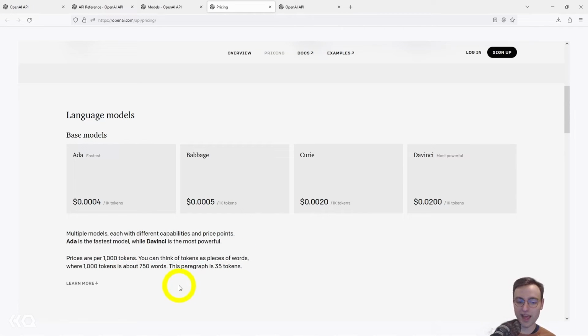So basically what this is saying is every time that we are sending a request to the API and it's providing a response, we are using up a number of tokens that are assigned to our account. We got that $18 worth at the outset of creating our account, which means that we have basically many thousands of tokens available to us, even if we're using this most powerful library.